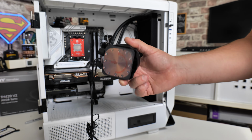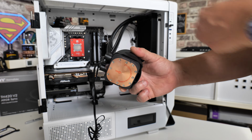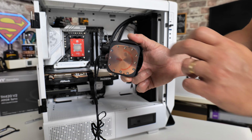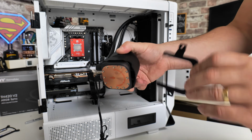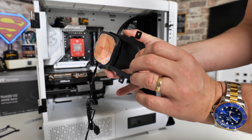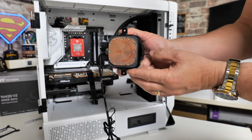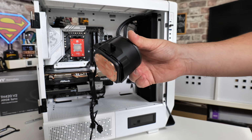Okay, so now we've got that fitted, it's time to set up the pump. We've got our AM5 setup, as you can see in the background there, and with the clamp, the clamps go like that, with the open side away from the tubes. Obviously, if you put it on the other way, it's not going to fit anyway. What we do is there's a very, very small indentation along there, a little line. So grab the plate, stick it in there, and push it all the way across, and then it locks into place. So that is nice and secure. Now we're ready to actually attach that.